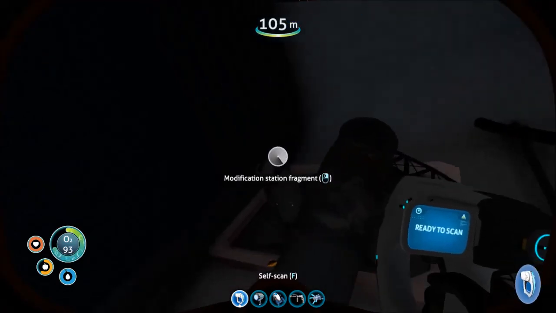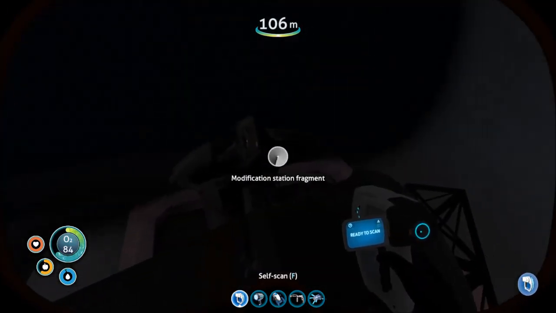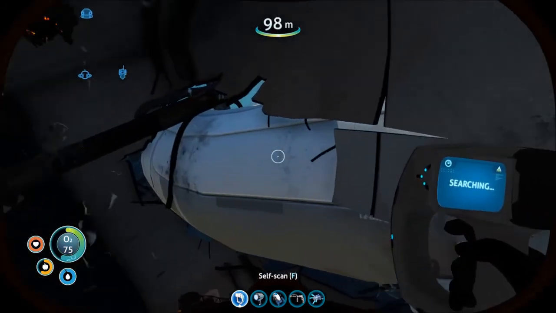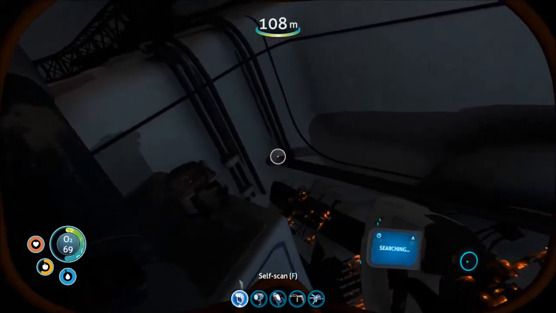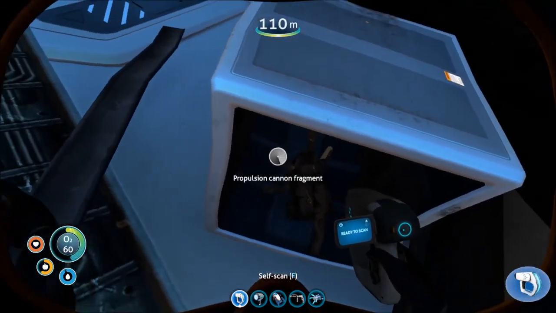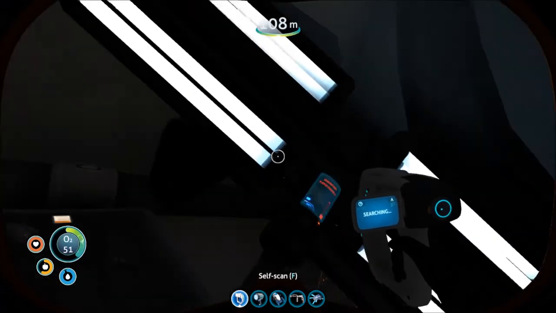Battery charger, I have that. Mobile, okay, I have these. Wait, modification? No. Modification? Battery charger, I have this part. Battery charger. Where is this propulsion cannon? I have these. VDA. Where's the card fragment? I have that.